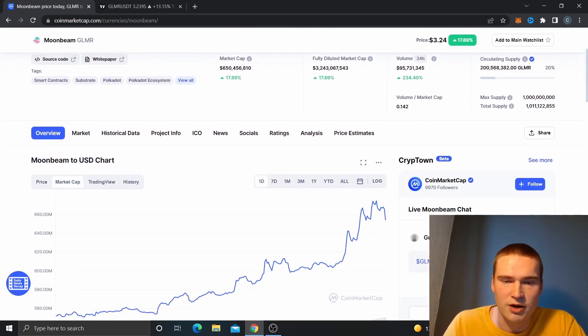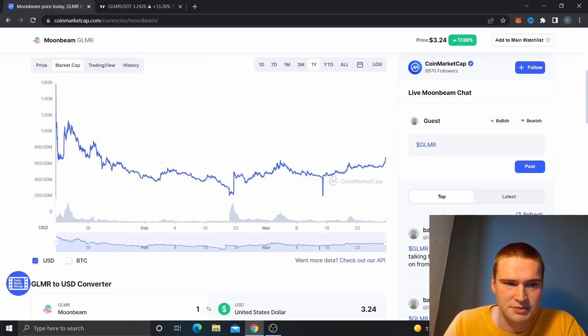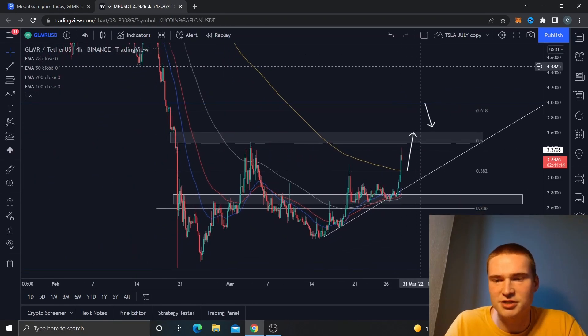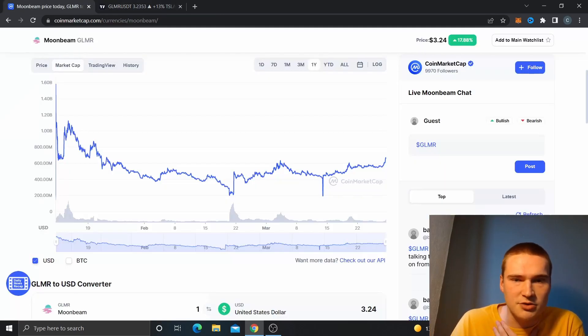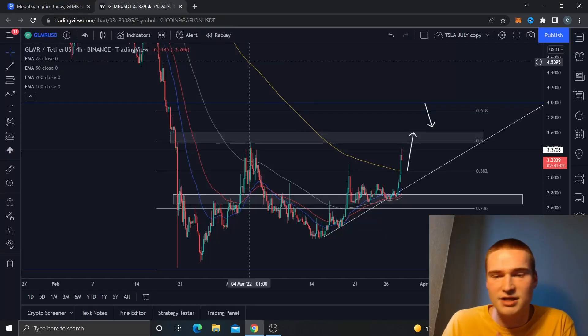There's also quite a lot of inflation in the price, and things like the hype and inflation don't make it a great crypto to hold in my opinion. That said, it's a little twisted because I do think the project is good. It does have a max supply, but we're still 80% away from reaching it, so it's tough.